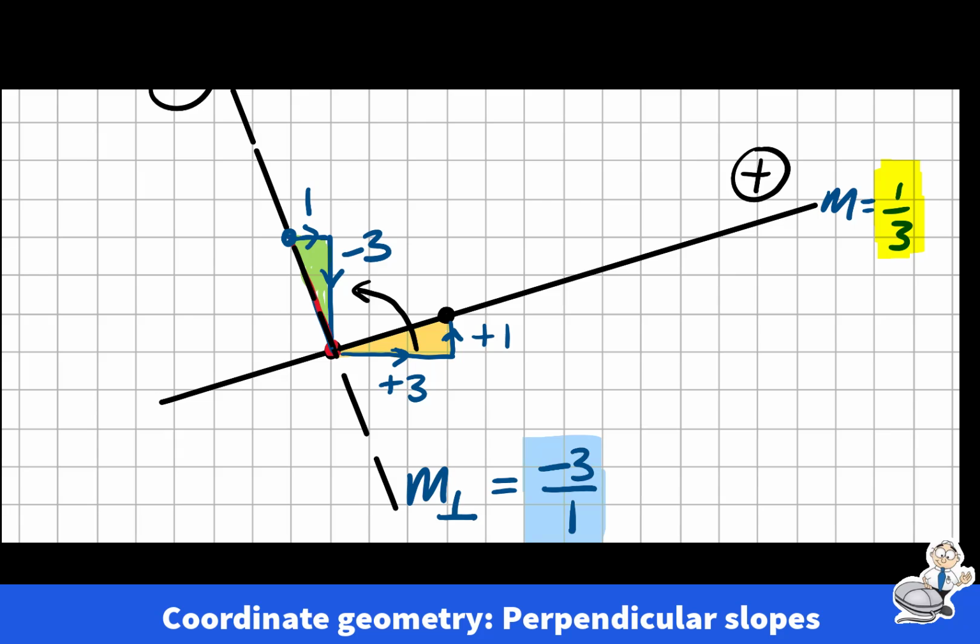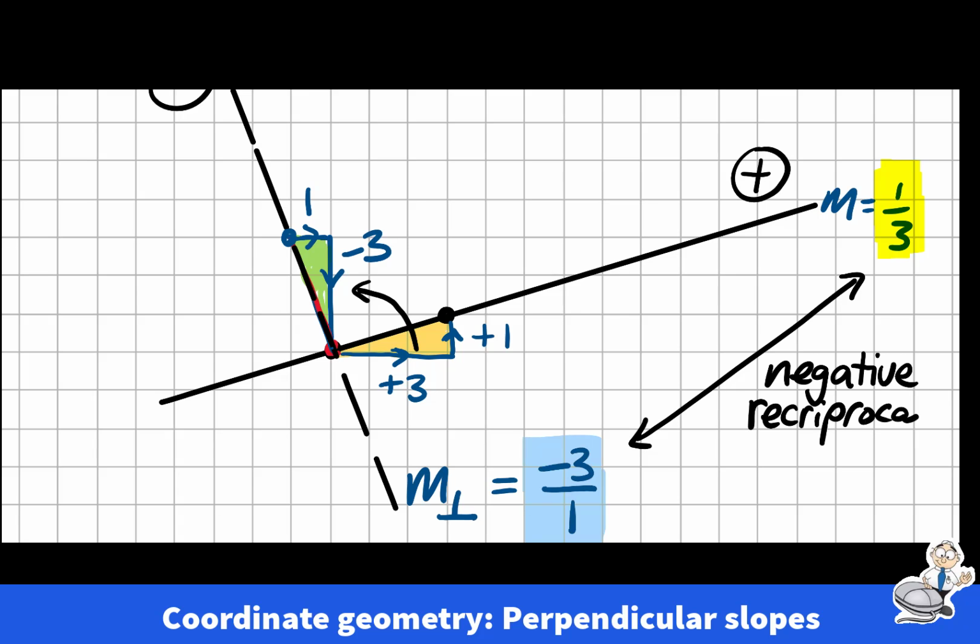They both have the same numbers on them. Yeah. They're flipped. Is anything else happening? There's a negative sign. So there's this relationship. There's a word to describe how these change from here. They're called negative reciprocals. Now, that's a fancy term to say, turn it upside down and change the sign.